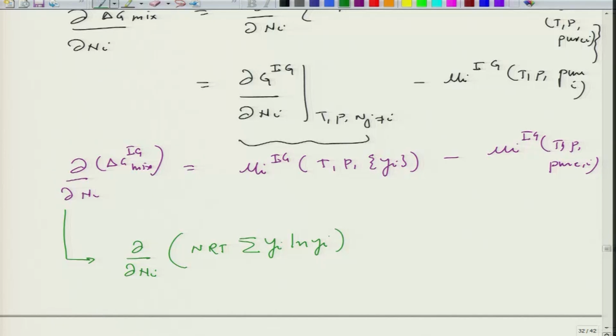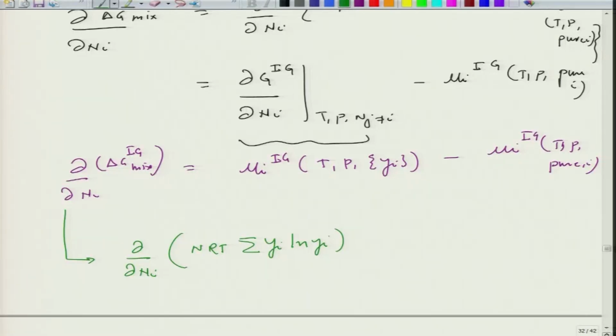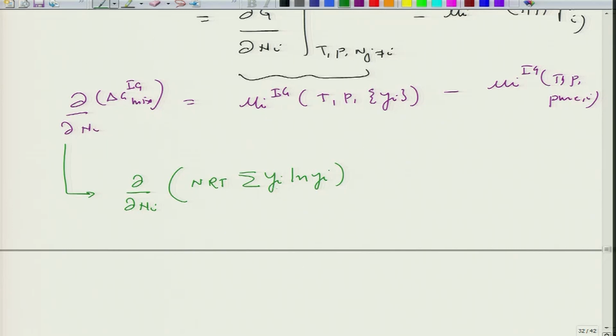If you do this, the right hand side is very clear: it is the change in the chemical potential of a component i with respect to its pure form at the given temperature and pressure. That is the right hand side, it clearly tells you. Now, let me work on the left hand side. This is written in terms of mole fraction. I can rewrite this in moles, so that it is easier to take the differential.